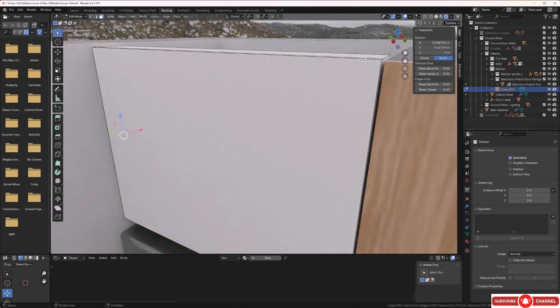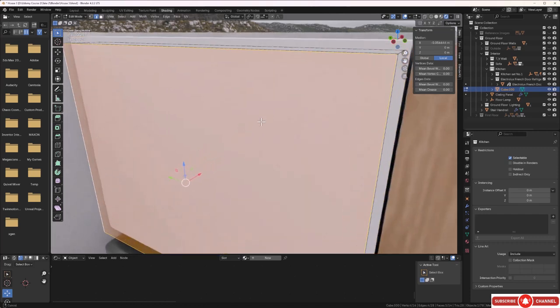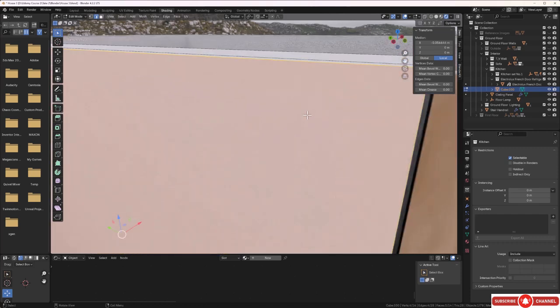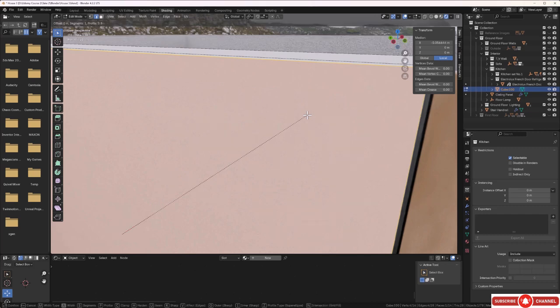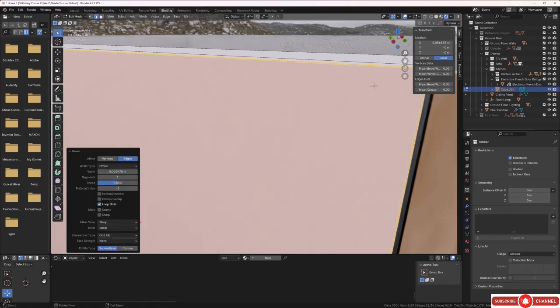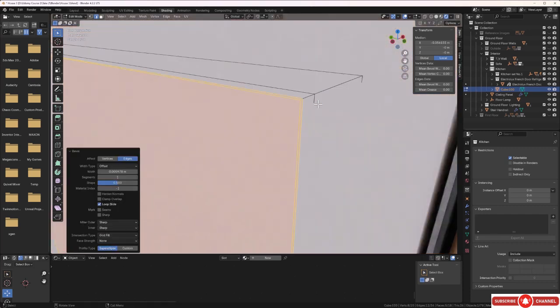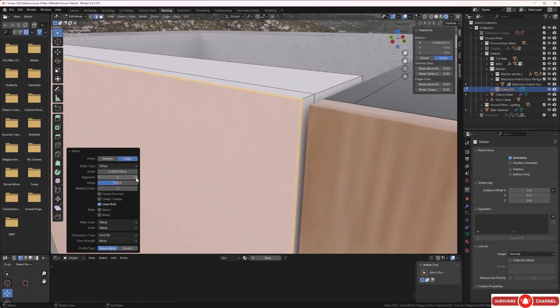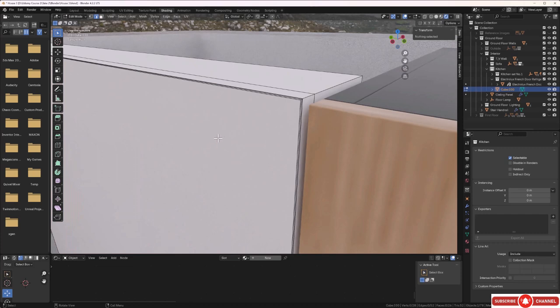And let's just press 2, grab maybe this edge here, hold shift and grab this one, and this one. And let's go ahead and press Ctrl B, and let's put an ever so slight bevel on that. There we go. Let's zoom in on this and see what we get. And just increase our segments to maybe a 3, and there we go.